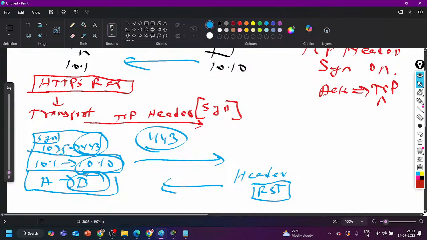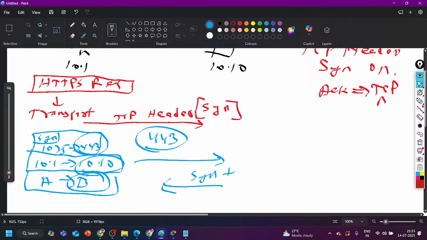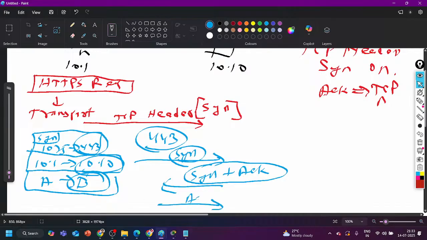Okay, but I am assuming that port number is enabled, so your server will send their own SYN message that yes brother, I am also interested to initiate connection with you, and then it will give the acknowledgement of client SYN. Client message, then server message. Client is sending SYN, server is sending SYN plus ACK, and then finally client will send ACK acknowledgement. And now we will have TCP connection here.